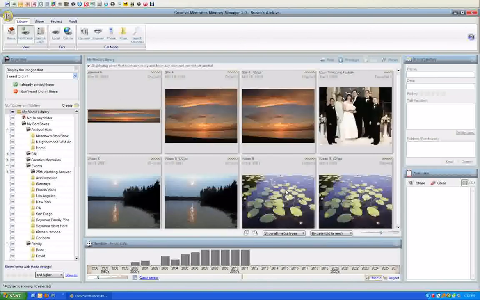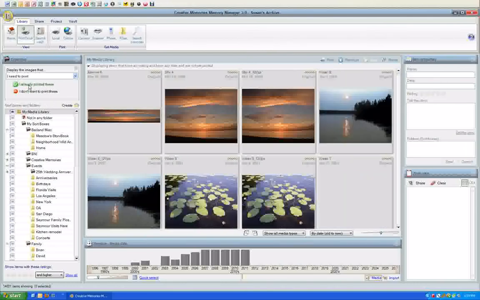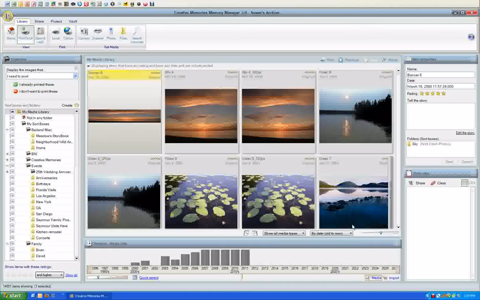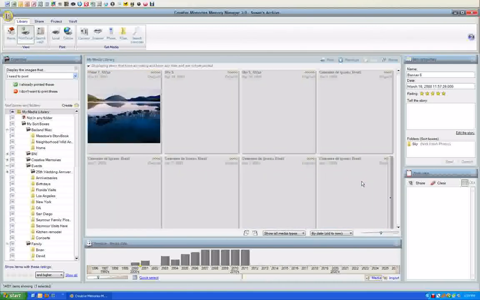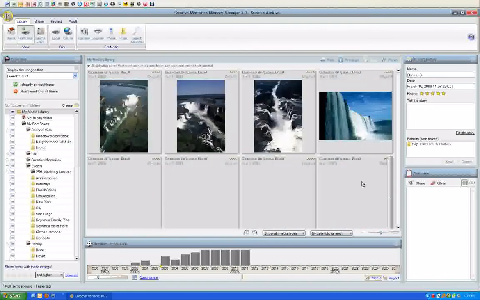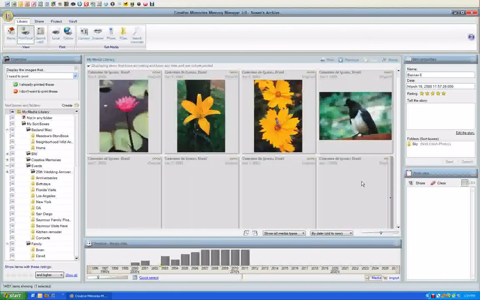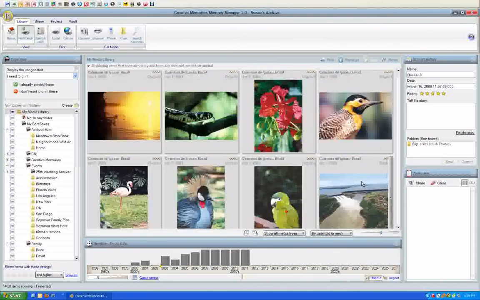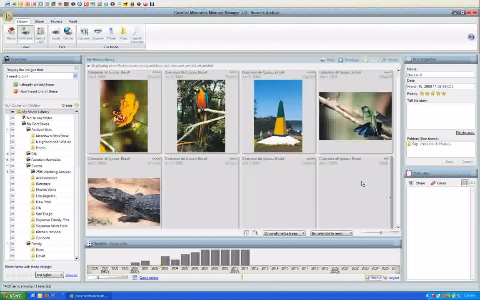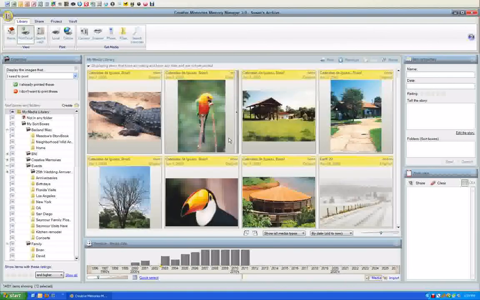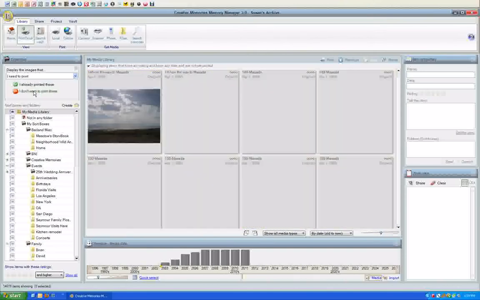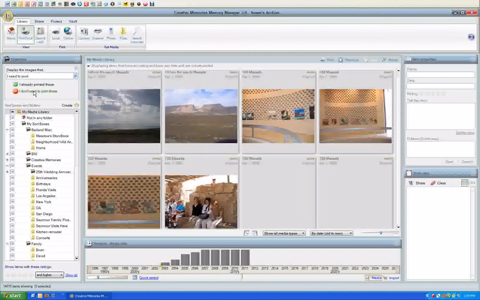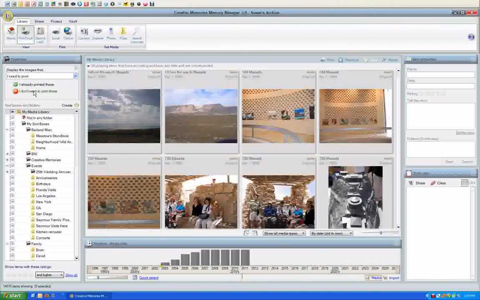out of this view. And then I can go to a picture like this. This was my son's wedding, and I already printed it, so I can mark this as I've already printed it, and then it'll take it out of that view. And I can do, these are pictures that I just have for purposes of using digitally, so I can, this is a disc my mother brought back when she went to Iguazu, the waterfalls in Brazil. And so I can just mark all of these and say I don't want to print these, and then they're gone. So it's a really nice way to keep track of the pictures that you've printed.